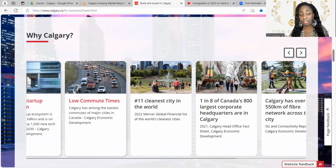We right now are facing a backlog in Ontario with the landlord and tenant board with trying to evict tenants who don't pay rent. And you can end up having tenants in your home not paying rent for 10 months plus because of that backlog. So 10 months to 14 days, I mean, no brainer here, guys. And this is why so many investors have been flocking to Calgary.